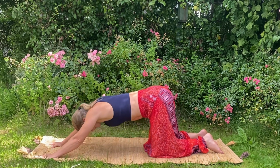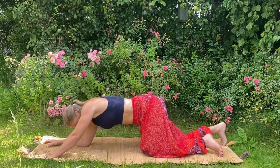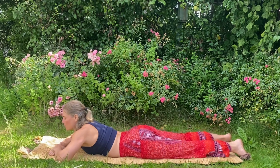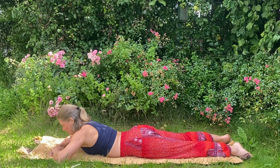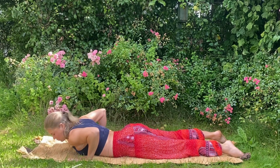And then gently come back up. We're gonna move straight away onto the belly. And take a breath, just resting the head down onto the hands. Feel the front of the body on the floor and relax the head down. And now we take the hands just underneath the shoulders.